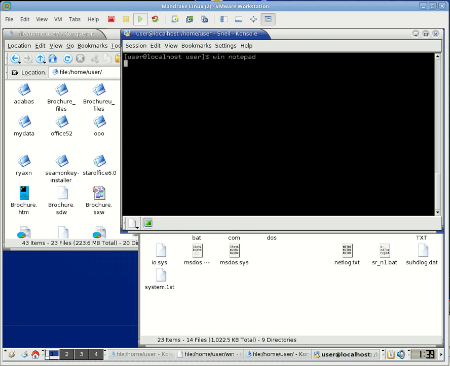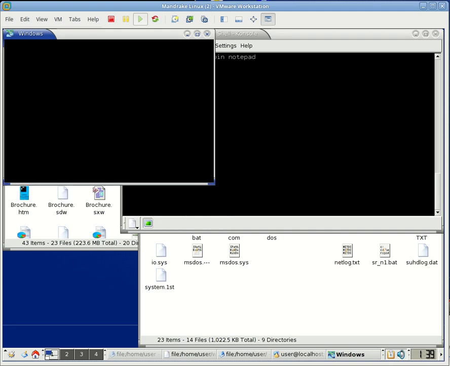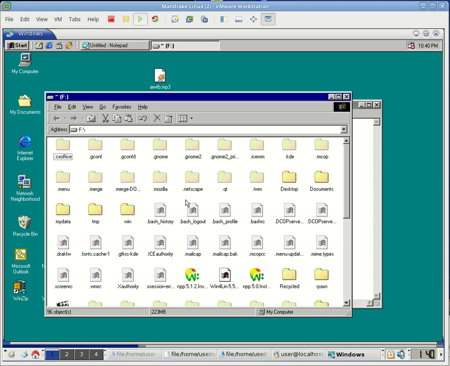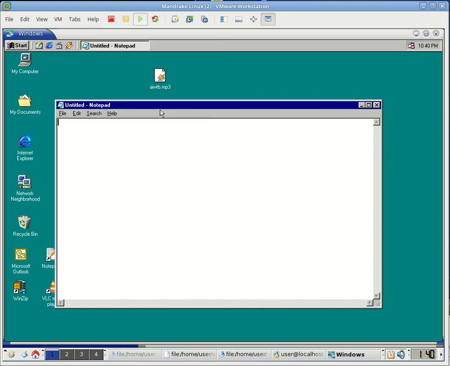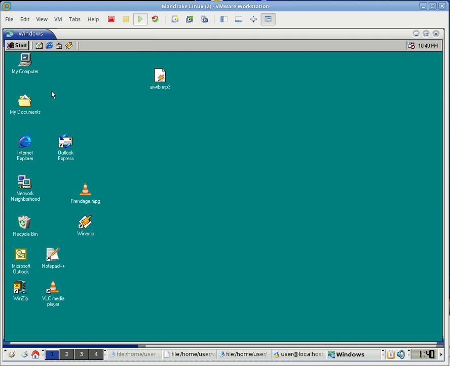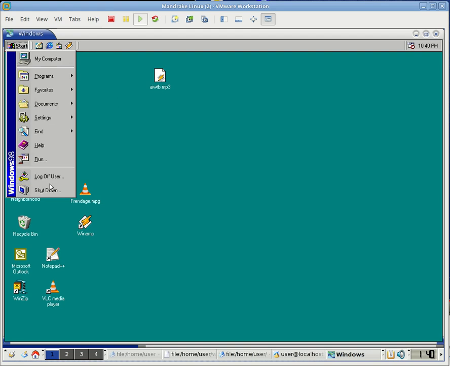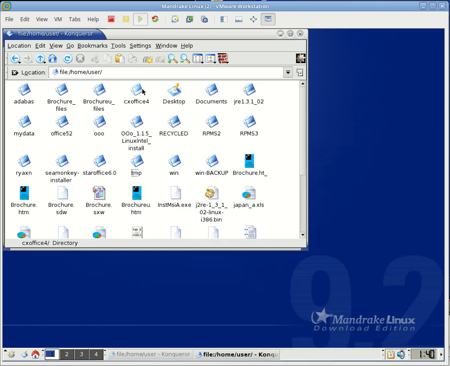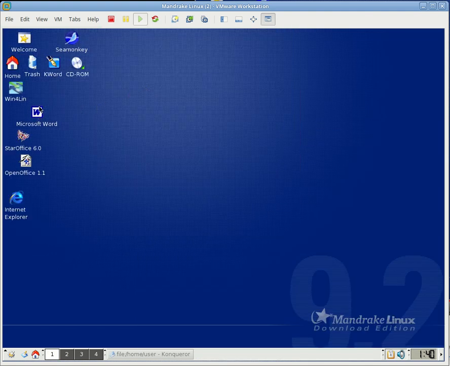Now, on DOS, this would launch Notepad, if Notepad was in your path. And in Windows, in the case of SCO Merge, well, you'll see it's not much different, except it takes a long time to launch Windows for some reason. On my other system, this was much faster. But as you can see, it just launches Notepad real quick. And it does this no matter what program you type, as long as it's in your path. So you can type WinWord or whatever. It's pretty cool. You can make shortcuts to this. And I have made a shortcut, which I forget where I put it.